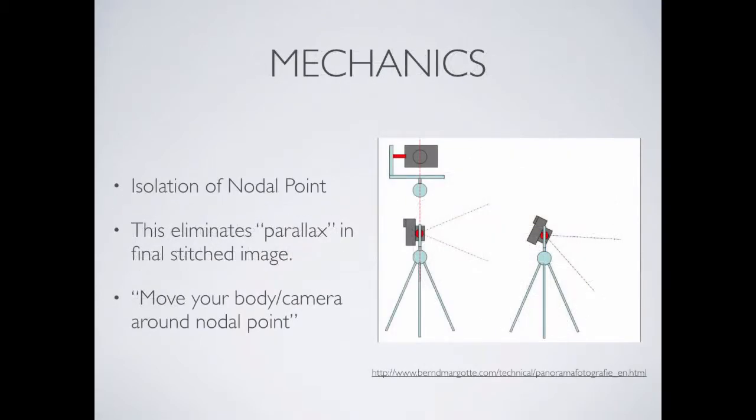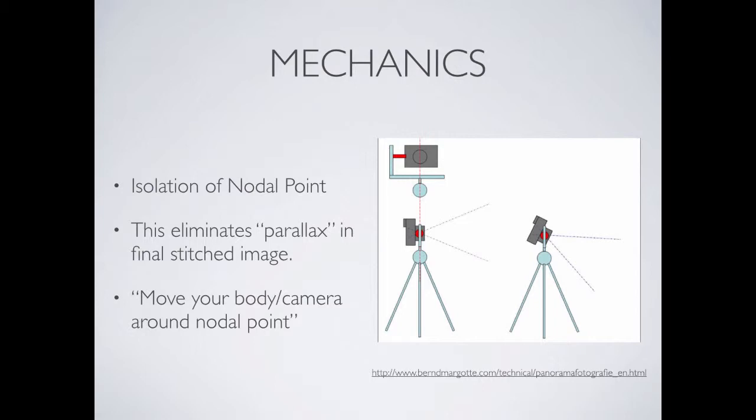Okay, so let's talk a little bit about the mechanics of how this works. There is a point in your camera where the lens actually causes the image to go upside down. I'm going to pull this up. This is my panorama rig, so to speak. Sometimes when we look at it in a live setting, it's a little bit easier for me to explain than in photographs or in drawings. So I'll refer to both the screen and this.